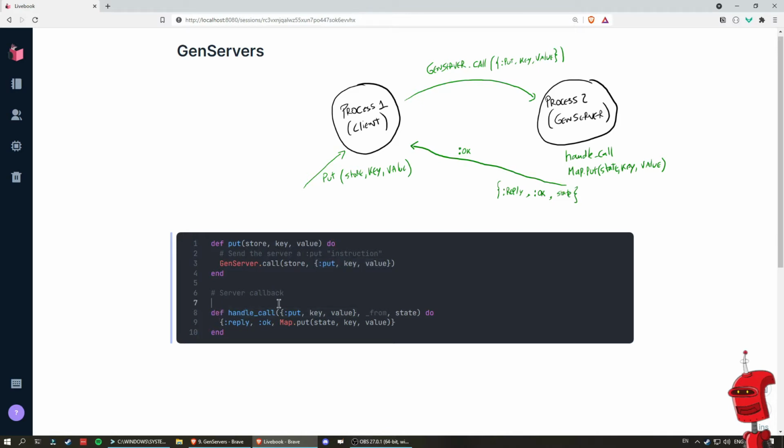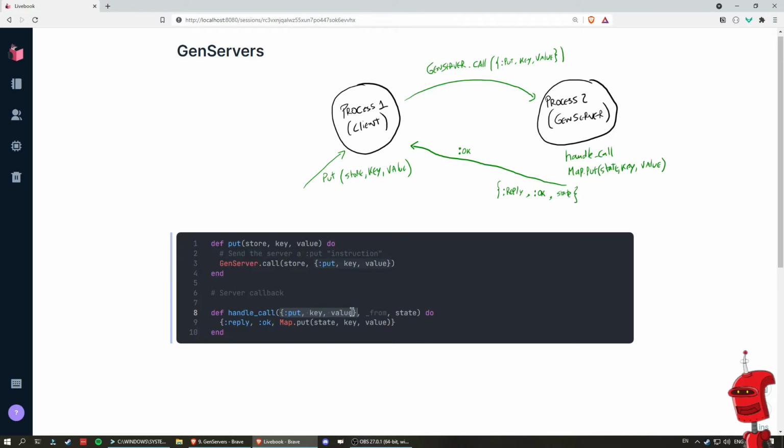callback, handle_call. So if you use the call function, you need to implement the handle_call callback on the server process, and it's in the same module, but you can think about it as if all this code is going to run on the process that is making the call, and all the handle_something functions will run on the server. The GenServer module is actually responsible for doing all this kind of wiring behind the scenes. So we are sending this instruction, put key value, and then the server intercepts this message and pattern matches against anything that we put there.